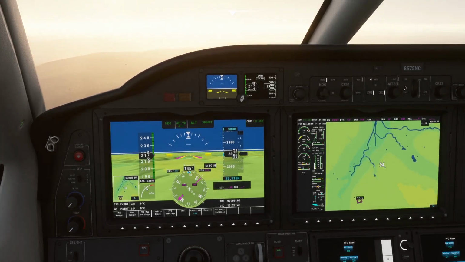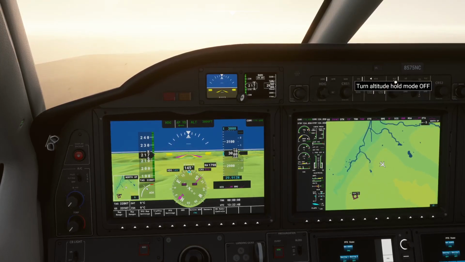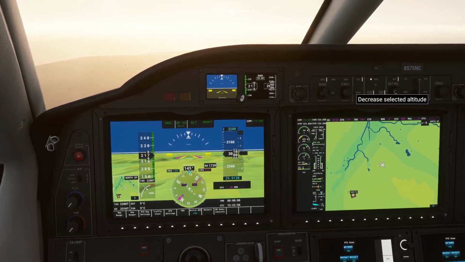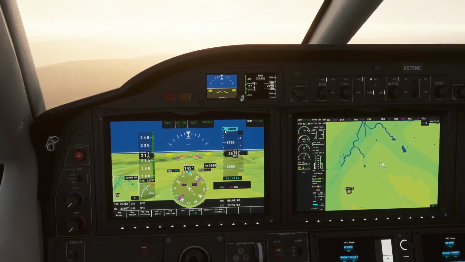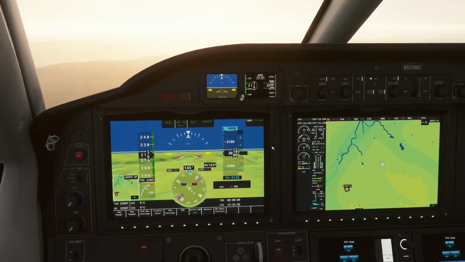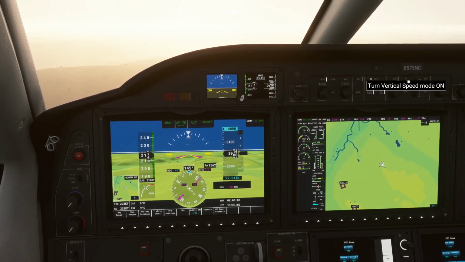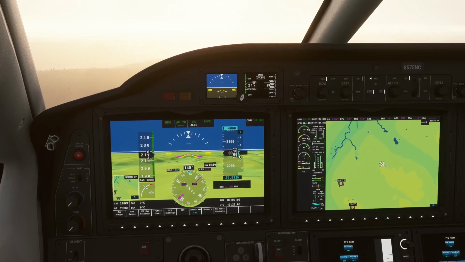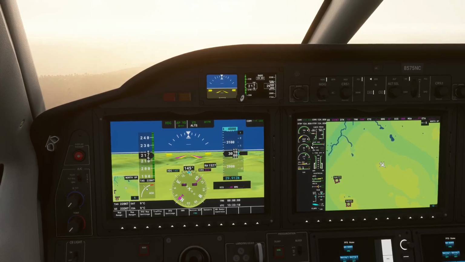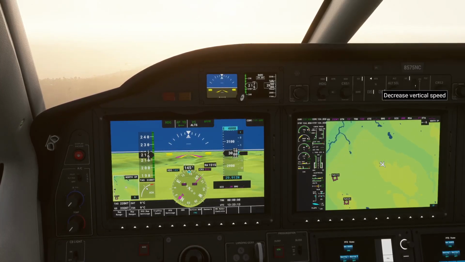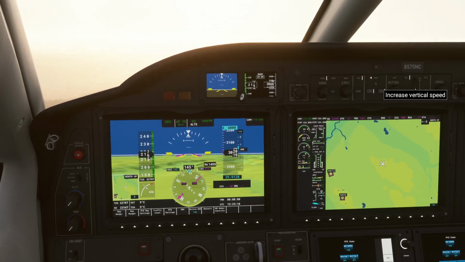So while we're up here, if we want to change our altitude, let's say we want to climb up to 4,000. We're already in altitude hold mode. I can adjust the altitude bug up to 4,000, let's say. And notice how we didn't start climbing, because we can set the bug and it doesn't do anything yet. I can set vertical speed mode now, and notice how the vertical speed bug is at 0, so it still didn't throw us wildly out of control. So now as I move this dial, it'll climb at that rate.